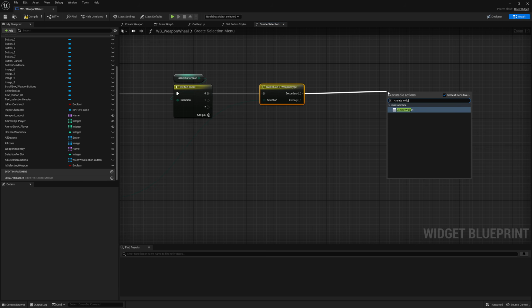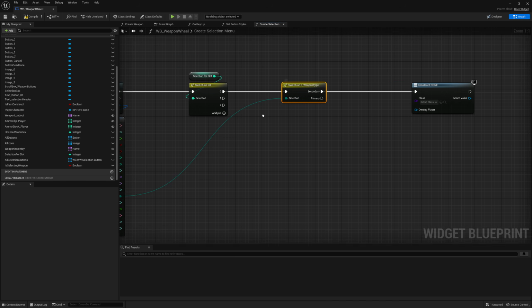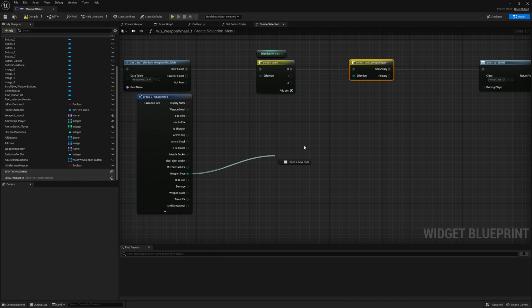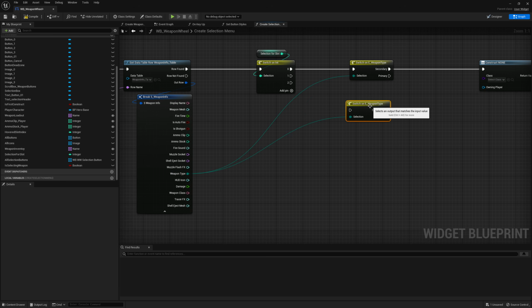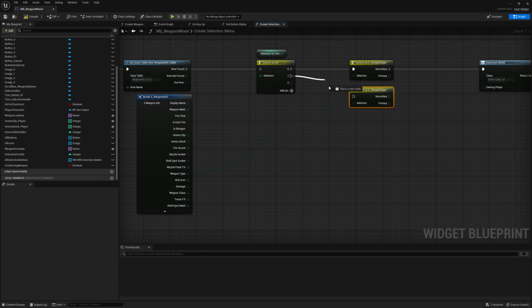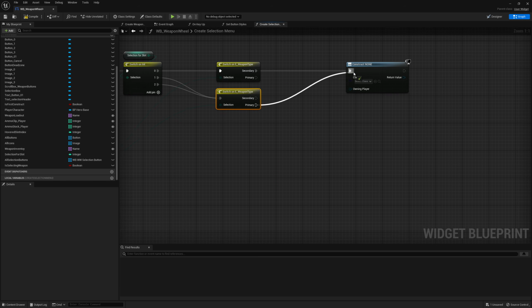create a widget. So let's leave this here for now. First of all, we're gonna drag off the weapon type again and switch on the weapon type again. This time we're gonna plug in slot 1 and 2, and we're only gonna continue if this is a primary weapon. So hook them up like this and leave the other pins empty. And that should be good to go.